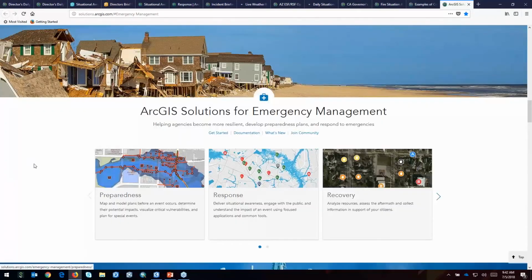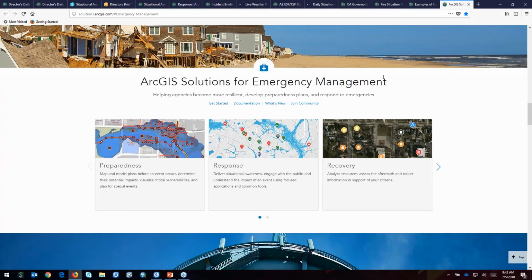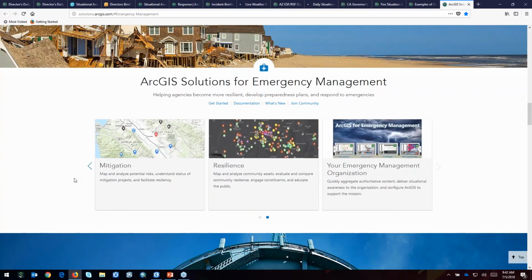And lastly, I'll just return back to the solutions. We do have places for you to get started, so you're not always starting from that blank sheet of paper. In addition to all the examples I've shown you here, you can come in here to the ArcGIS Solutions for Emergency Management. We've got complete suites available for preparedness, response, and recovery. And all of these individual products can now be leveraged and put into that context of a product of products, of a story map. So I hope you found this useful to get you going on the path of changing over from the PowerPoints to more engaging, live, dynamic products for daily briefings.